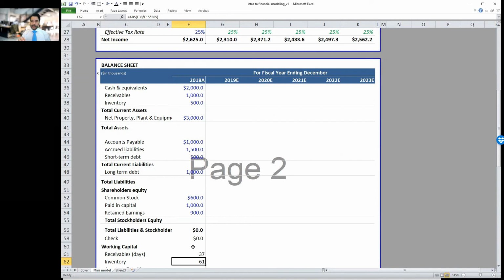It takes us about 61 days to replenish all of the inventory. So if you have a warehouse with a lot of supplies and raw material, it takes you about 61 days to reorder all of the inventory that you have there, because it takes you 61 days to just sell it or use it to create a product. It takes you approximately 61 days.